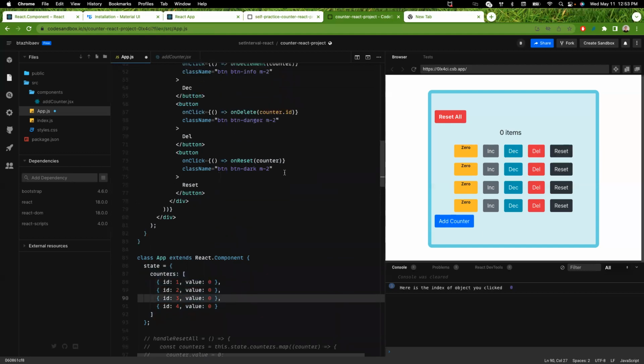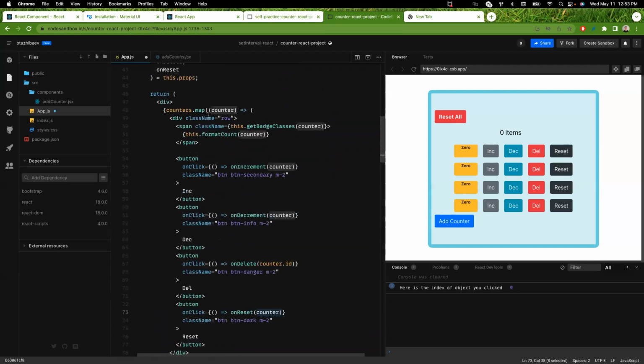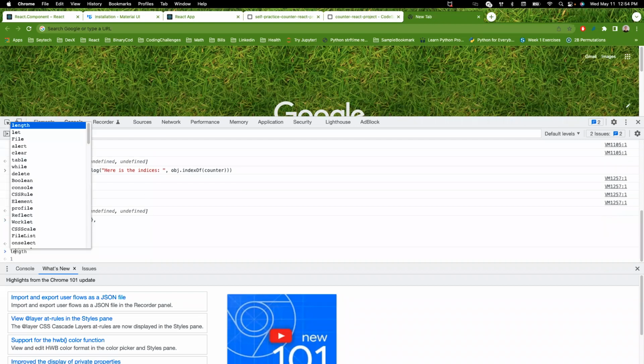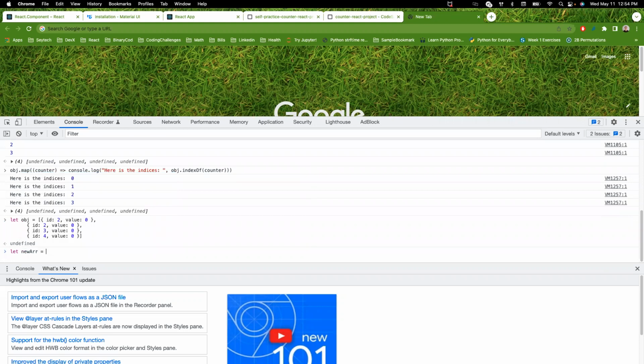In line 73, yes, because when we are mapping over this array, the map function takes 2 parameters. One parameter is each element. So imagine map like a loop. We're looping over it. Let's look at it very quickly. For example, let new array be A, B, and C.